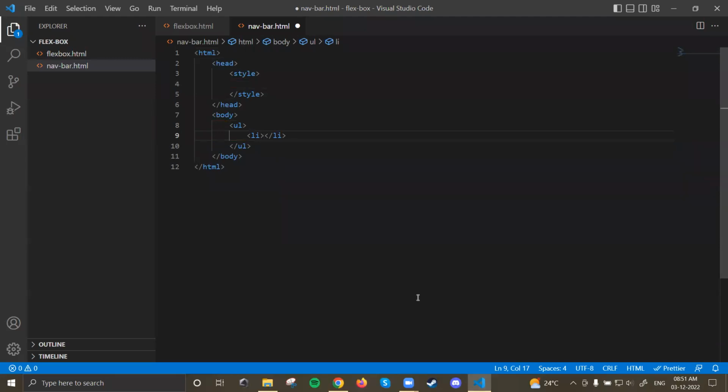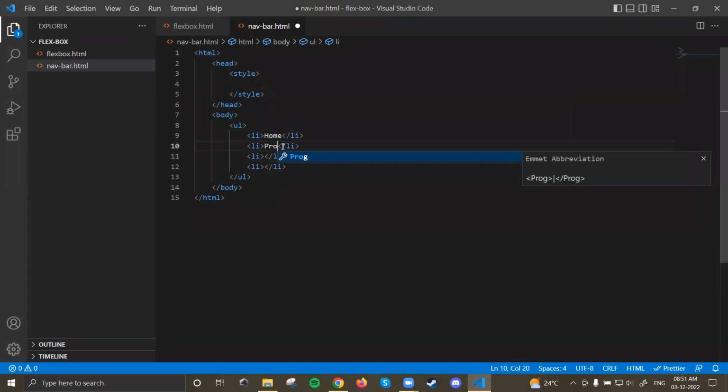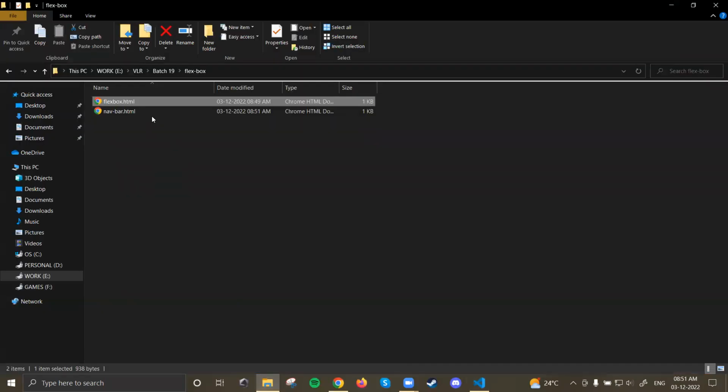Four links, four items in the navbar. Okay, so how does this look?